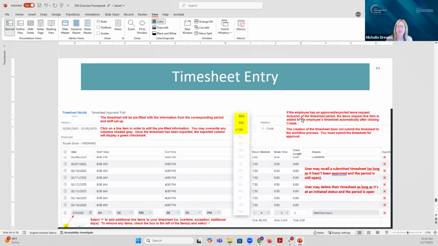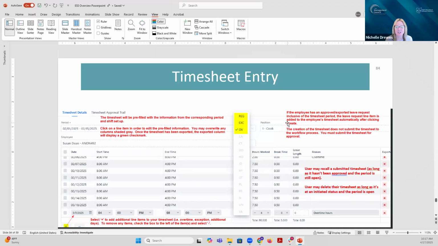Just some other notes over here. If the employee has an approved or exported leave request that's inclusive of this time period, that leave request item is added to the timesheet after they create it. I wish it was listed in there when they're creating it. You could just pull it in, but if they could do that, they would, but they can't.